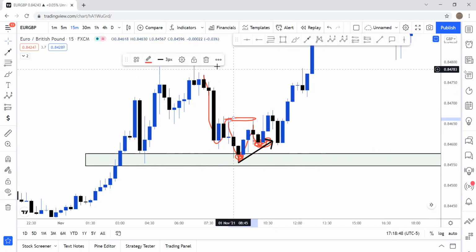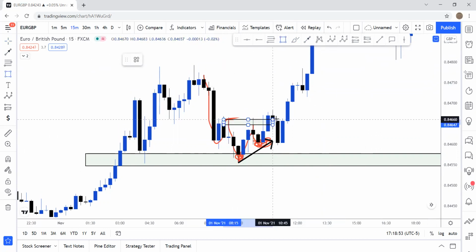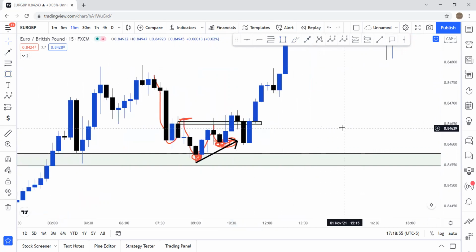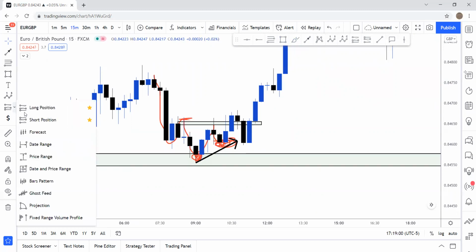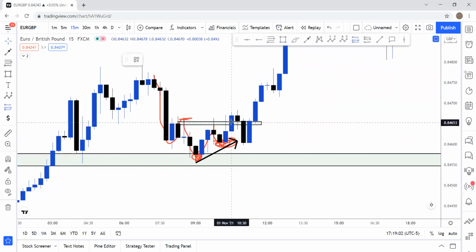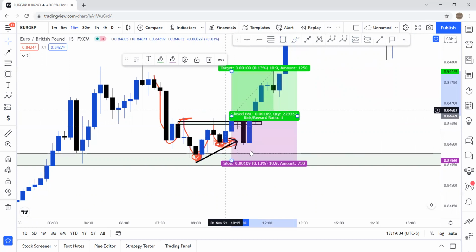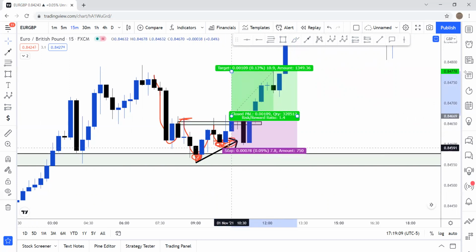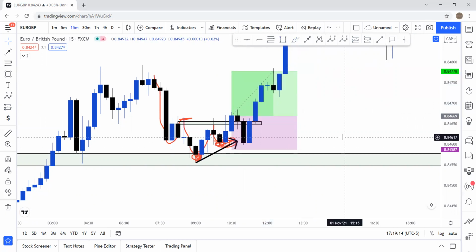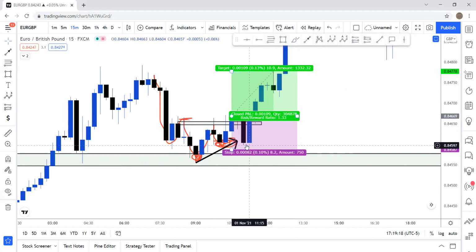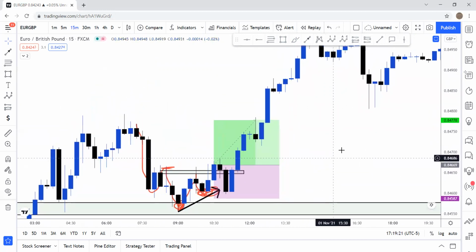So with that being said, since that's giving me a higher low, my next move is to wait for that previous high to be broken, which would be here. So once that previous high is broken, at that point, me personally, I would look to enter, right? Off that break, I'll look to enter, and the stop loss will be a little bit lower than that low, right? I don't like putting it right at the wick. I like giving it a pip or two of breathing space. In this situation, we see that price pushed down a little bit lower. Once again, this is 8 pips, not a big stop loss.